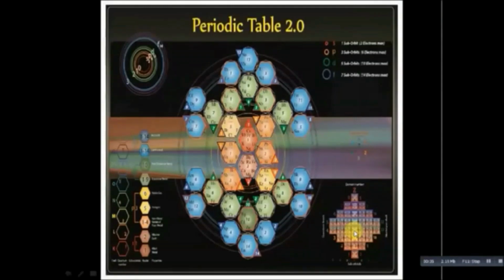As I previously stated, the orbitals are filled up and out according to the same pattern as the Standard Model. The central figure is a slice of the fourth or fifth quantum level viewed from above. Here's the S1 and S2 orbitals. P 1 through 6. D 1 through 10. And F 1 through 14.